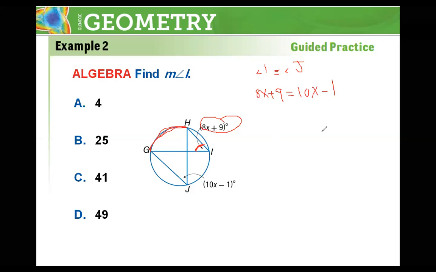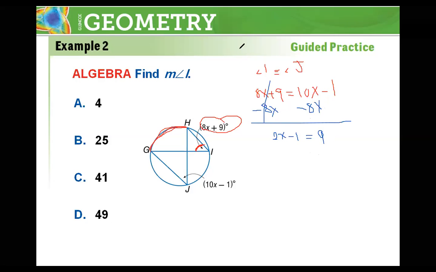Okay. After that, I have a variable on both sides. I need to get rid of the smaller one. The small one is 8x or 10x? The 8x. So minus 8x here and minus 8x on the other side. Cancel. So the remainder here is 2x minus 1 equals 9.